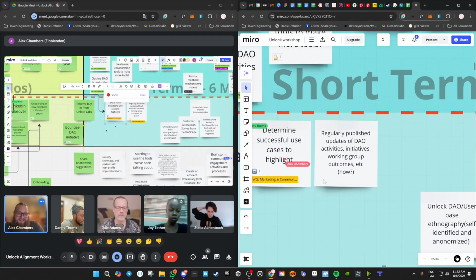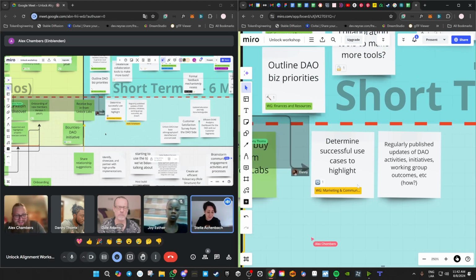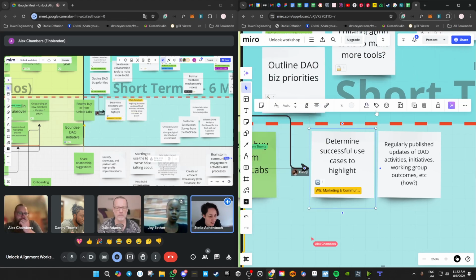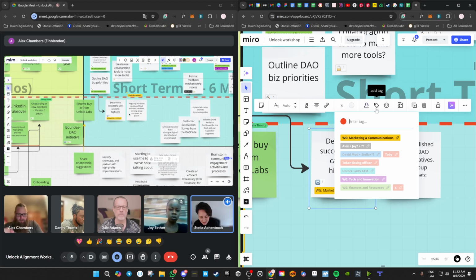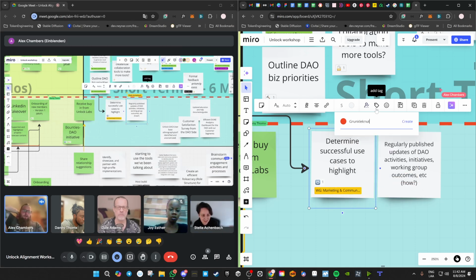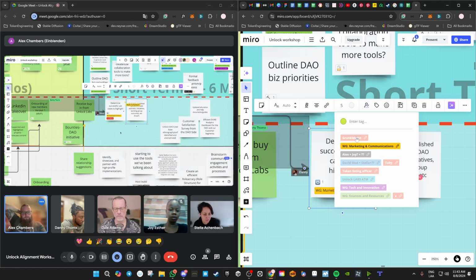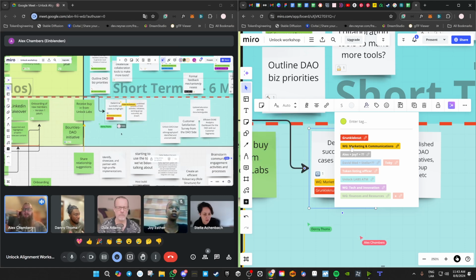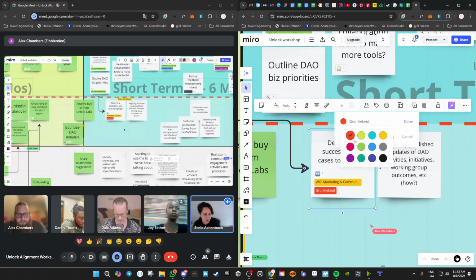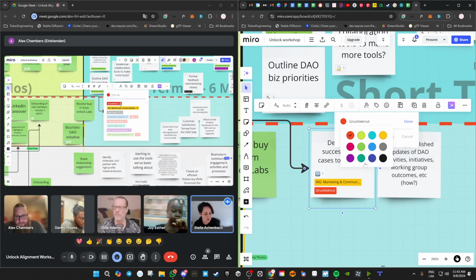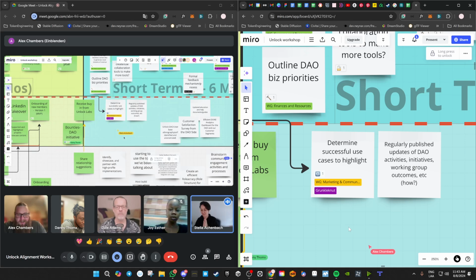Actually, can you add that tag, Stella? Oh, Grunklenut? Yeah, sure. Wait, how do you, this is add tag. So okay. Yeah, so you click on it, and then right next to the emoji, there's a thing that says add tag. You added it, and there it is. Okay, cool. I wanted to try and give it a different color, because he really likes one specific color that's not on here. Okay. So there's a little edit pencil. Yeah, I gave him violet. He will appreciate this. Awesome.